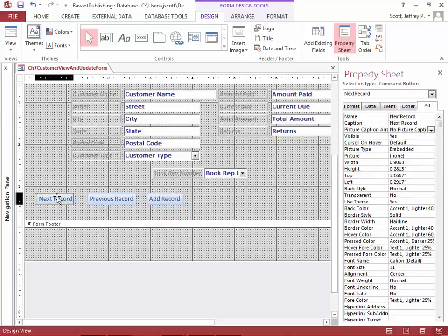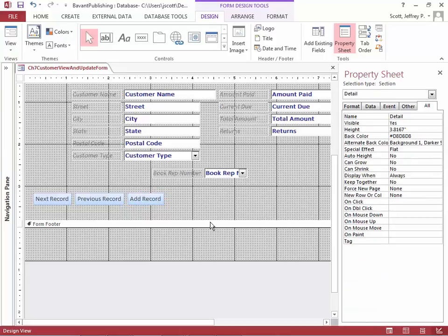Now you can see that the size of the buttons, it looks like pretty much is going to be dictated by what we have in there. We can stretch them out if we want to or need to, but I'm just going to leave it the way that it is. All right, we also need to put in delete record and close form.